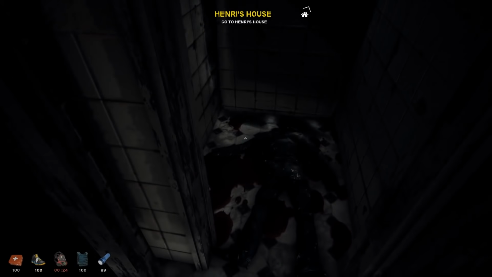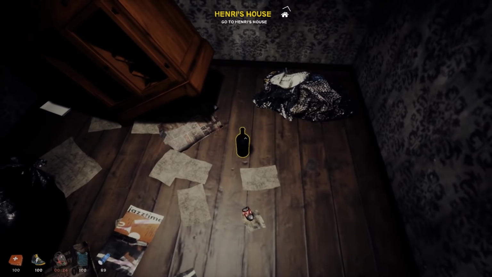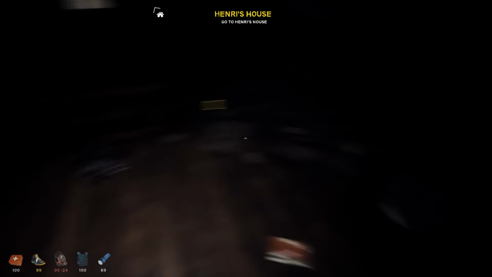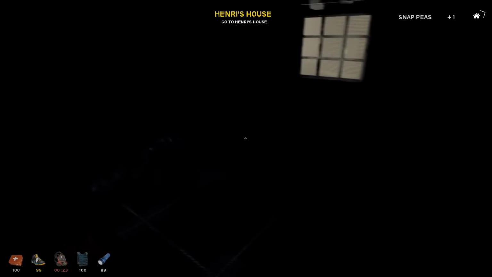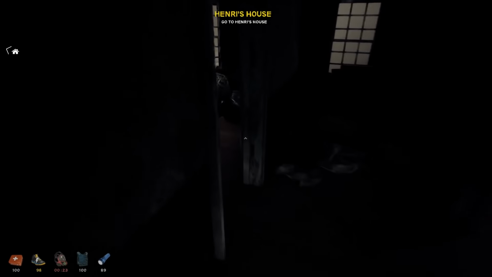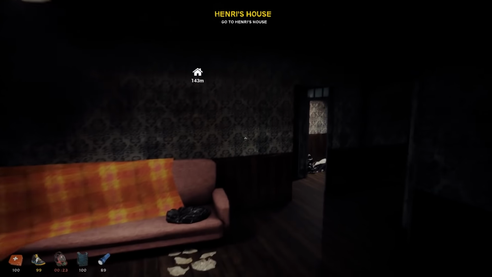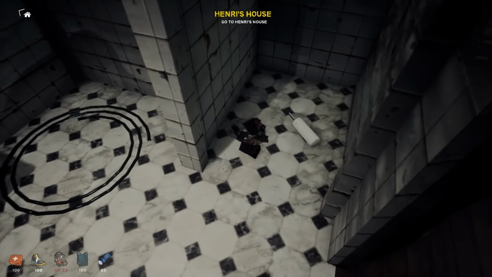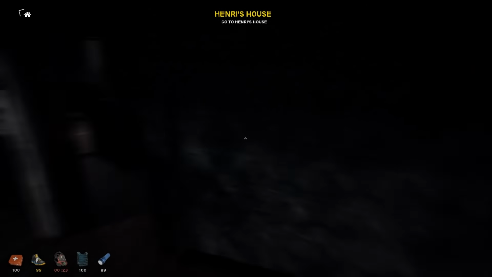Anything on the bed? Oh, never did go in the shower. Empty glass bottle. Snap keys. I think that's everything. Let's go back down. Right, there's a house over there we need to go to. Oh, go for a dump. Oh, someone's left some clean toilet paper. I'd definitely grab that.